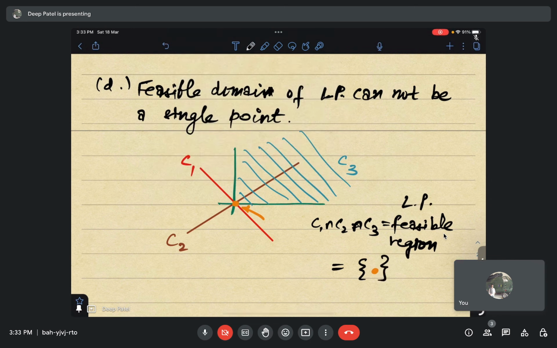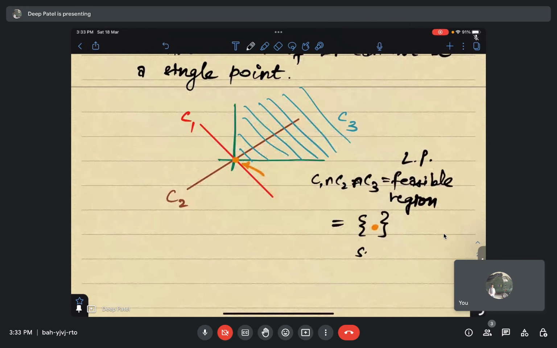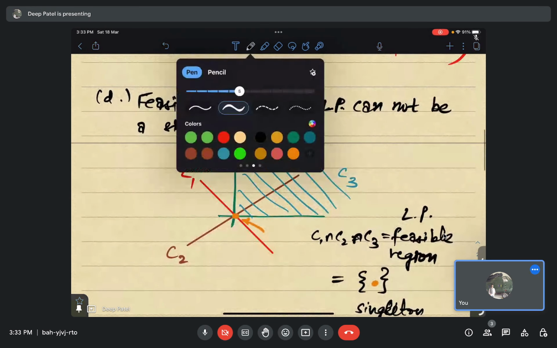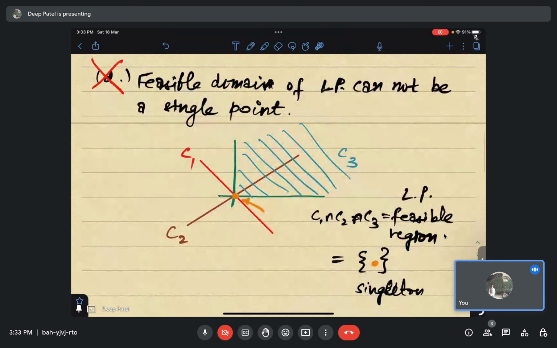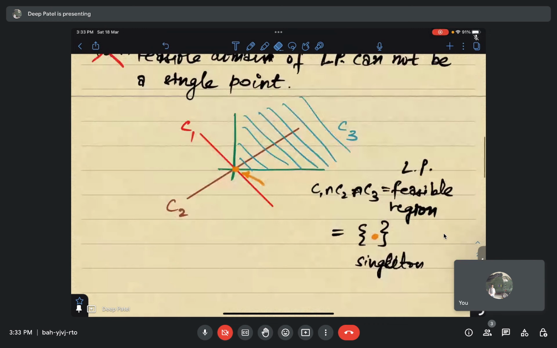By going by the definitions, there is nothing stopping it from being feasible. This thing, a singleton feasible region. So that means this is wrong because I just now constructed a case. You can explicitly write down the equation for C1, C2, C3, but that's not really important. C3 is anyway easy to write here. The C1, C2 also you can just put y equals to x, y equals to minus x. So D is also false.